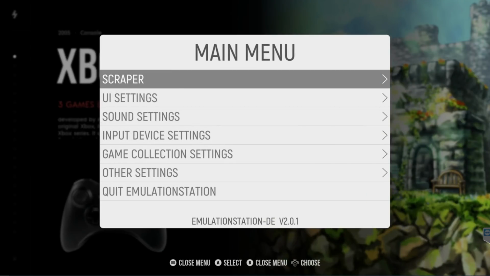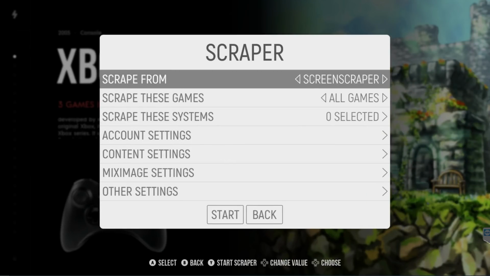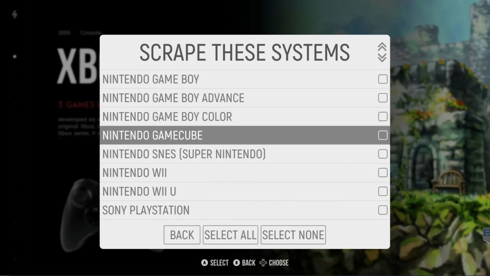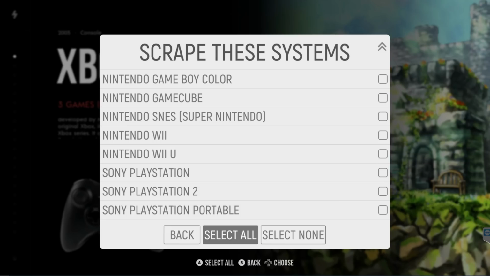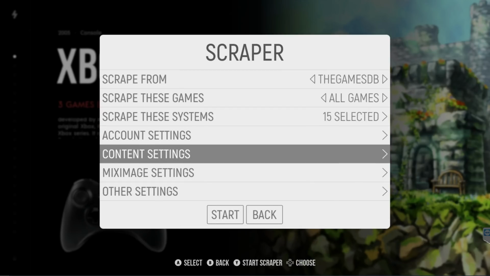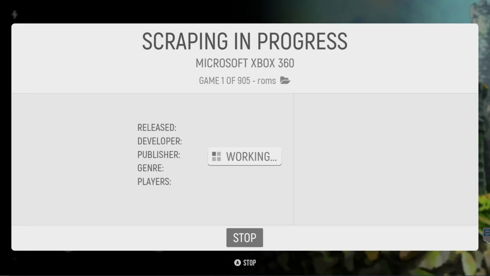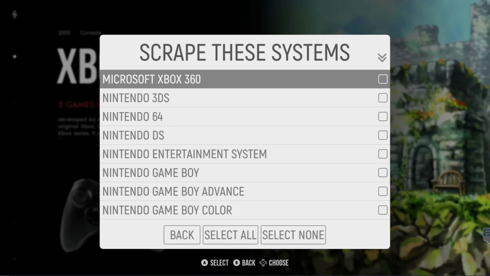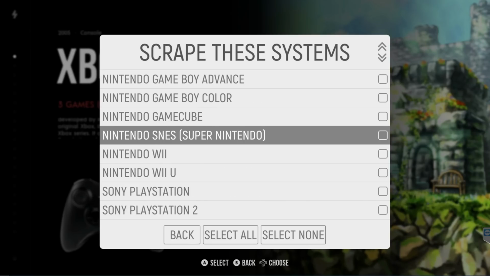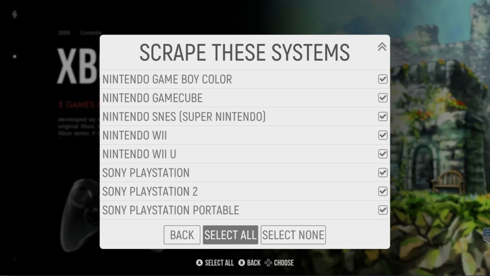Push the Start button on your Ally and head to Scraper. And now we can scrape from Screen Scraper or the Games DB. I would usually personally suggest Screen Scraper, especially if you have a large library, and you might need a Screen Scraper account. But despite my recommendation, it didn't seem to work for me, so I ended up using the Games DB. For other settings, which systems to scrape, what games to scrape, and what to scrape, it's all personal preference.